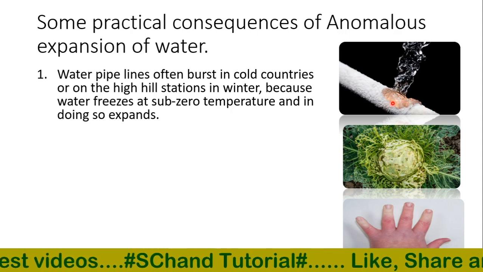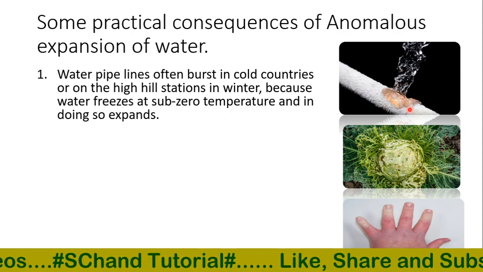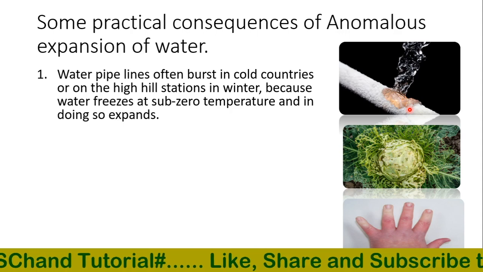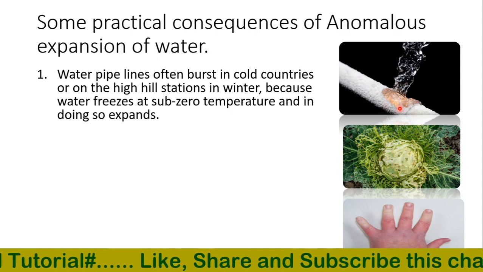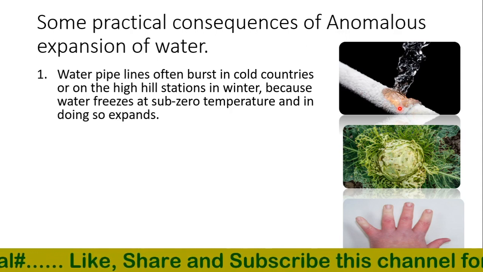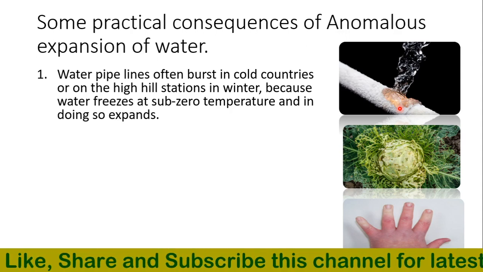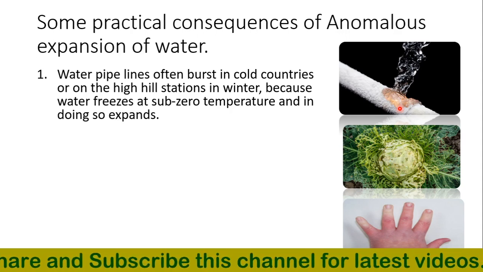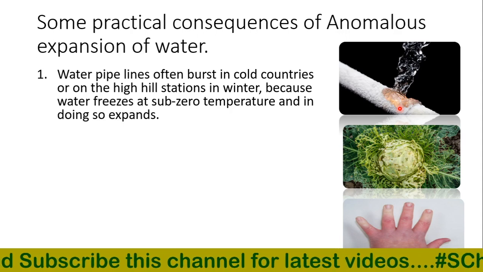So people in the cold countries keep their taps dripping at night so as to provide sufficient space for the expansion of freezing water. They will not tighten or turn off the tap, they keep it dripping. As the water changes state into ice and expands, it exerts tremendous pressure, which bursts the steel pipes.